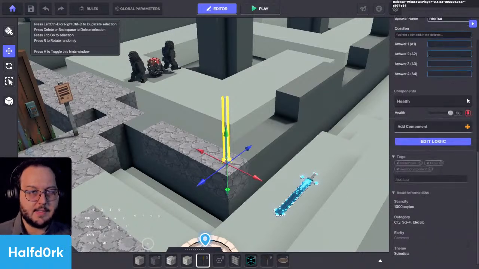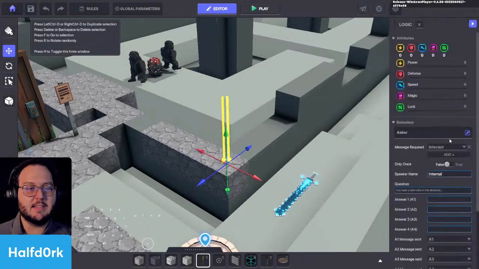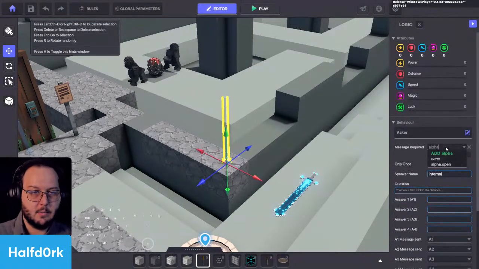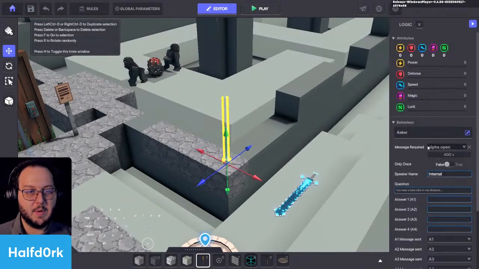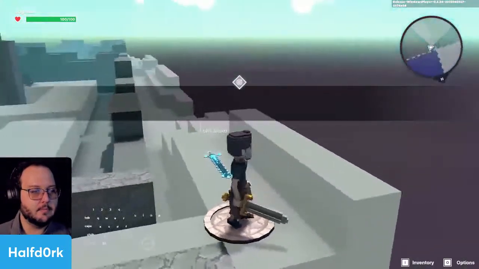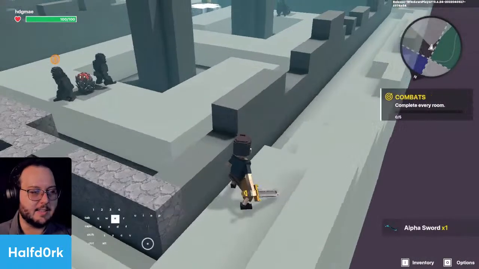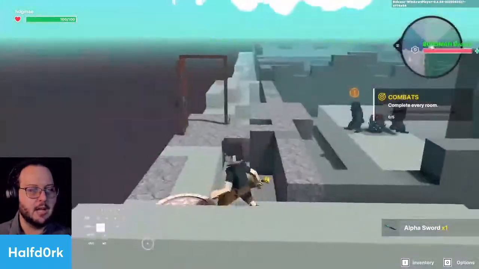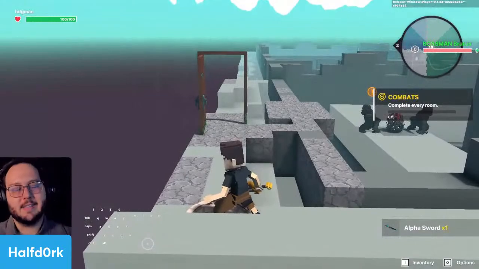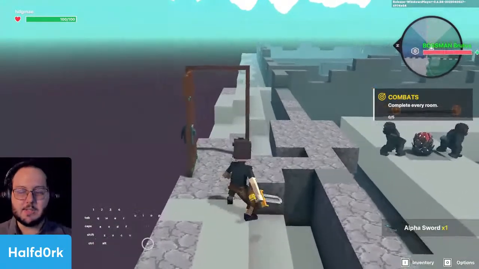Yeah, we'll try that. And so what you can do with the asker behavior is it basically will state this sentence when we pick up the sword. You hear a faint click in the distance. And then you would allow the player to kind of surmise and understand that doors have opened elsewhere.